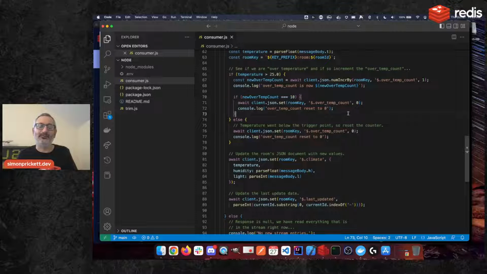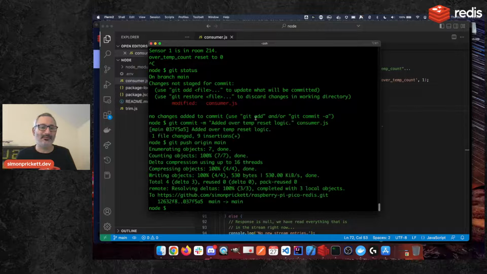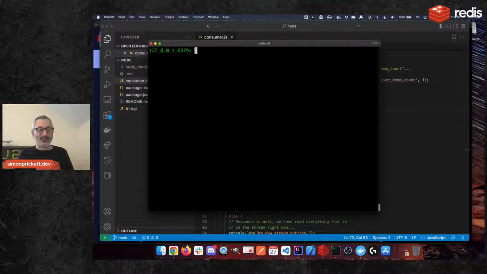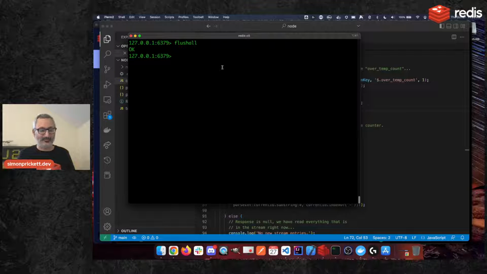So what we're going to do here is use a Redis list. So we can use a list a bit like a job queue, and I can sort of demonstrate how that can work really quickly. So let's see if I've got Redis running here. So if we clean out my local Redis database, this isn't the cloud one that's got the data in it. And if I want a list, then I can do something like this.